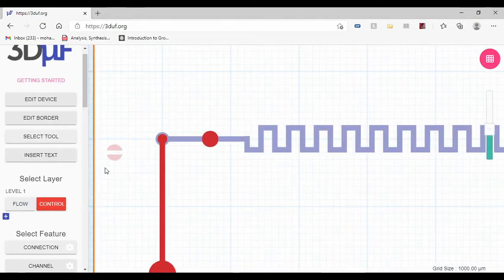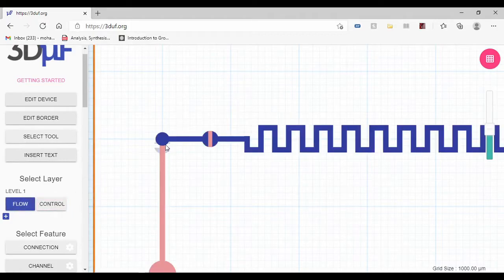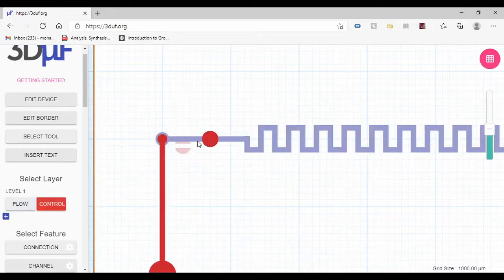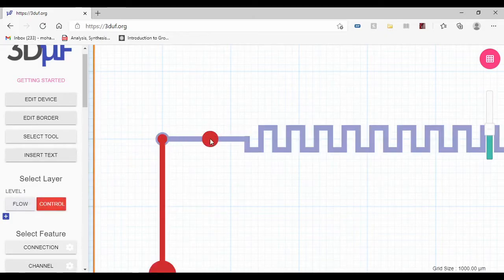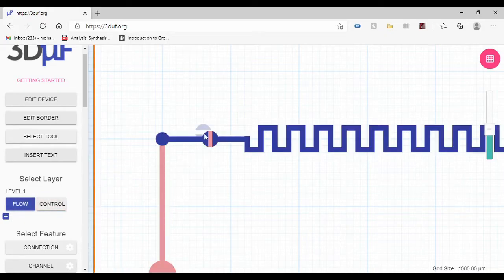And how the 3D valve works is that when I have the fluid in the blue channel and it's going right there, if the red port has fluid inside it, it's going to stop the fluid inside the blue channel from proceeding. But if it doesn't contain anything, the fluid inside the blue channel is going to proceed.